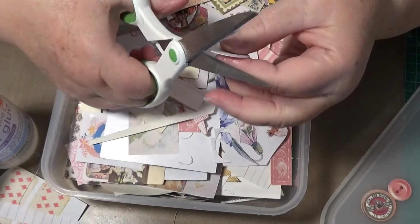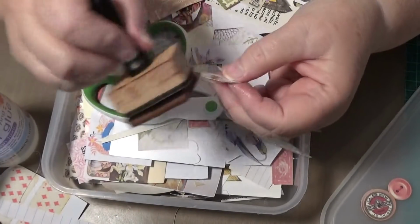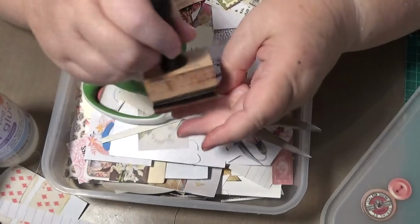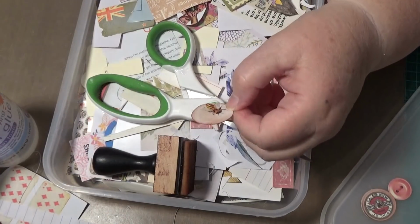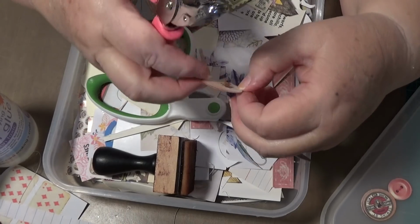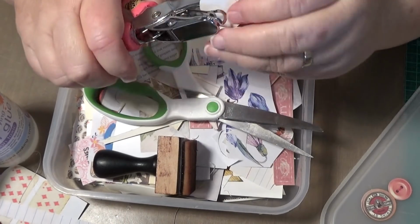But you know what? I want to make a hole in it, make a disc. Let me see if I can do that. Or I could do a paper clip, but I don't think I've got a small enough paper clip. We're not doing a paper clip today. We're going to put a hole in him and have him hanging on a part of something in the book. Okay, in my journal.